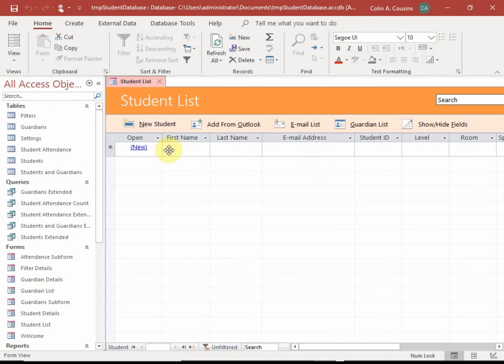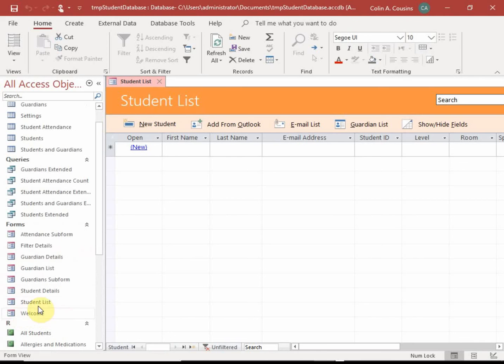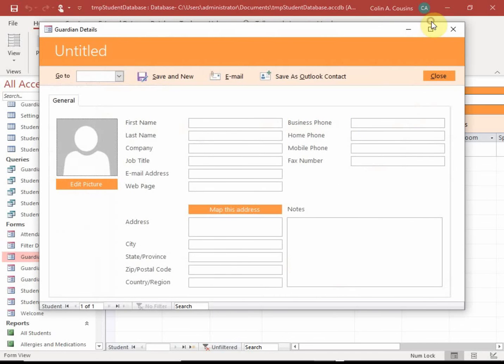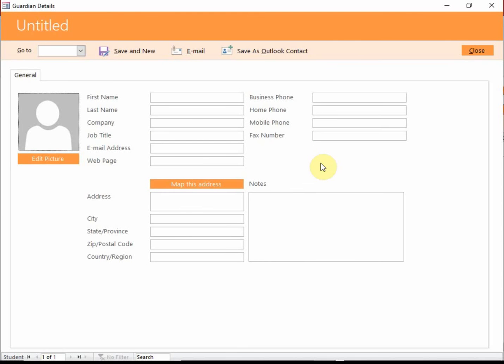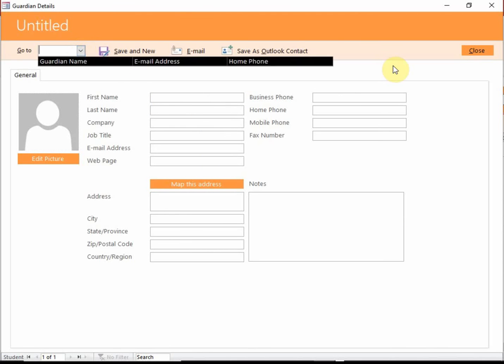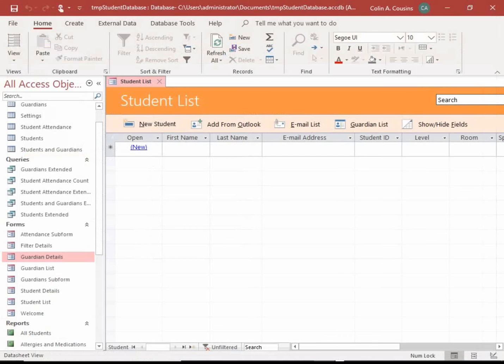So let's jump in on one of the forms and let's see our Guardian details. Good. So there we have it. Microsoft Access in this sense is not that bad, because here you can add a picture, put in the first name, last name, so on and so forth, and all these good stuff.